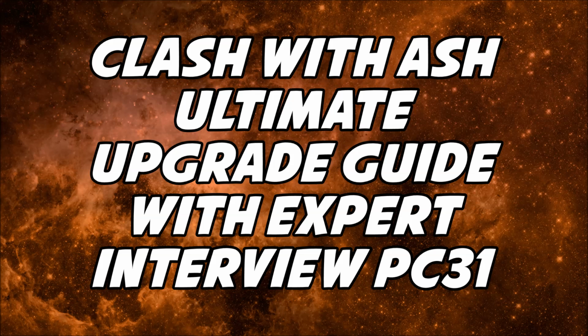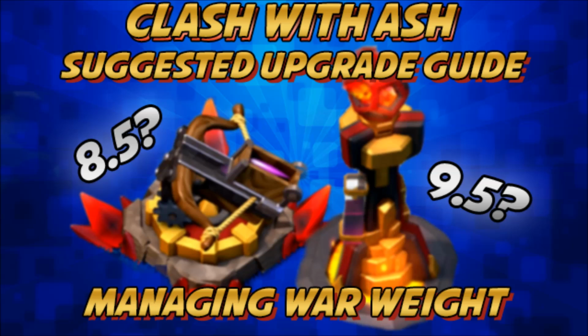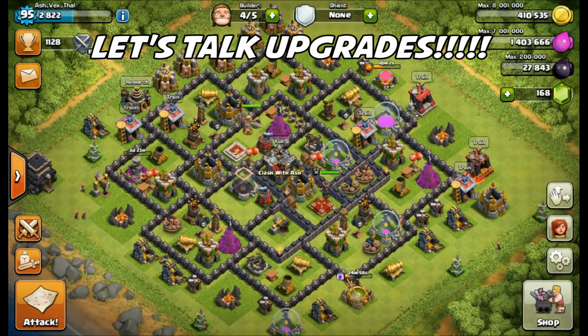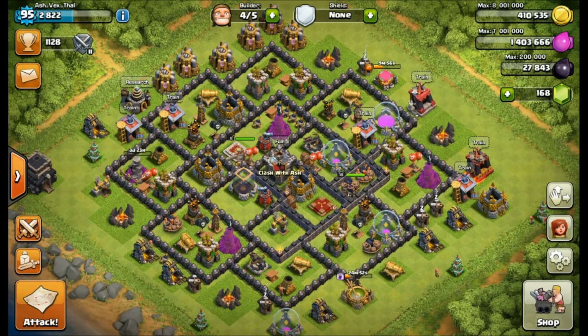Guys, Ash Lane here. Today we're going to talk about upgrades, and that has to do with both what is a 9.5, what is an 8.5, what is a war weight, and what if I don't care about clan wars, what should I upgrade first, how should I upgrade, when should I upgrade. We're just going to touch on everything upgrade wise, so let's get right into it.